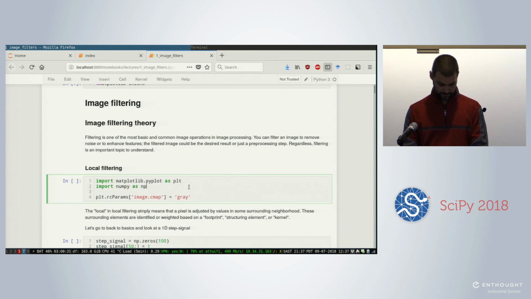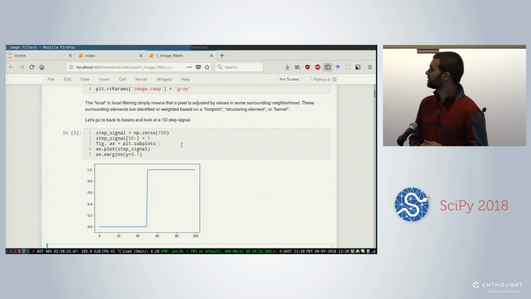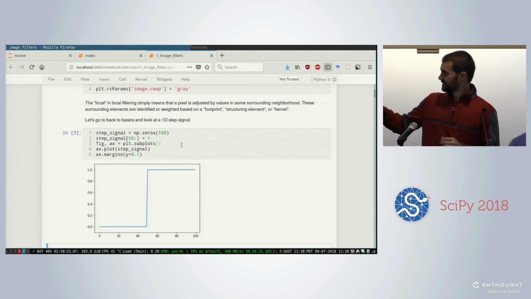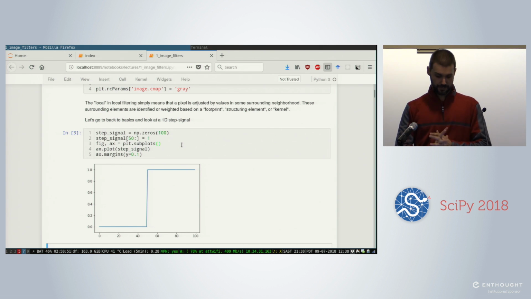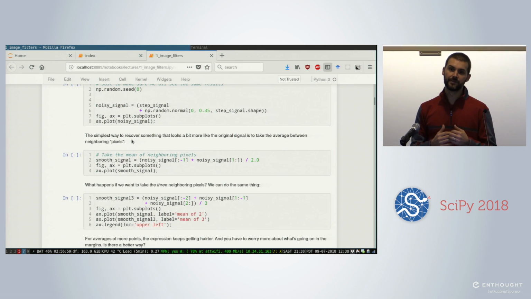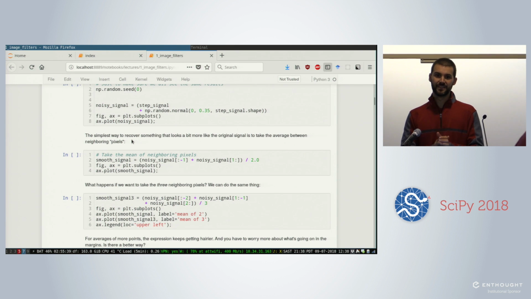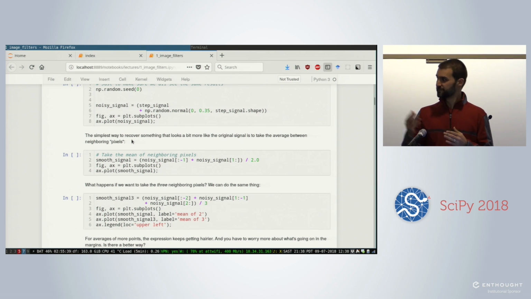So we get some imports, and then we're going to make a very simple signal, which is just a step signal. So 100 measurements, and then halfway between, you jump from 0 to 1. Now, analyzing a signal like this is very easy, but usually signals are not perfectly clean like this.